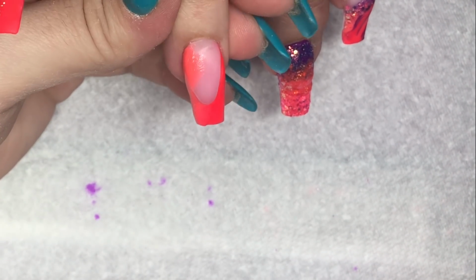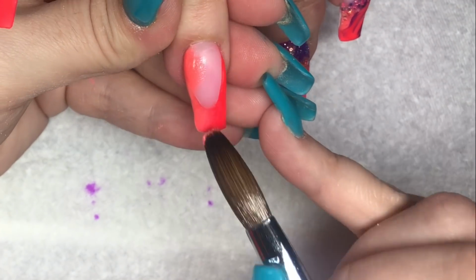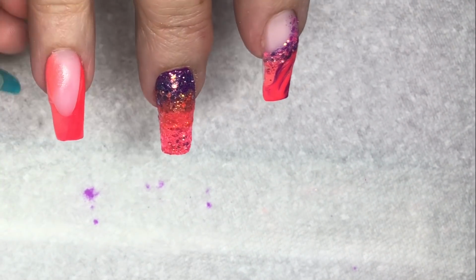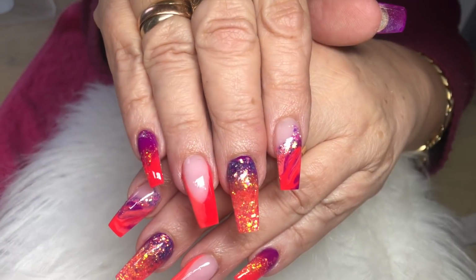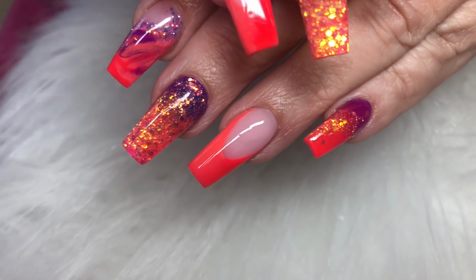After this, I capped all the nails, filed, shaped, buffed, cleaned away all of the dust. As you can see, look, the ombre looks beautiful there. Yeah, and then top coated and cuticle oiled. And here's the finished result. I loved them. I hope you love them.